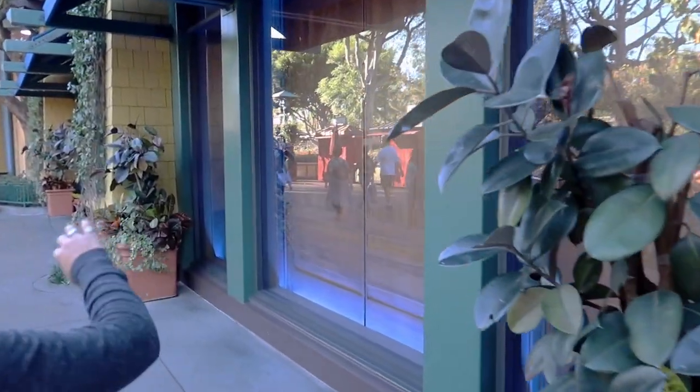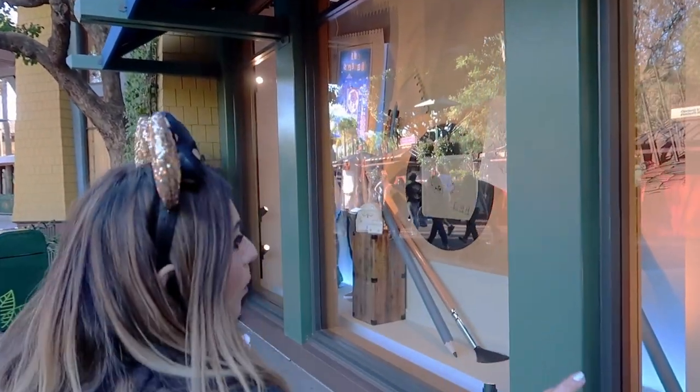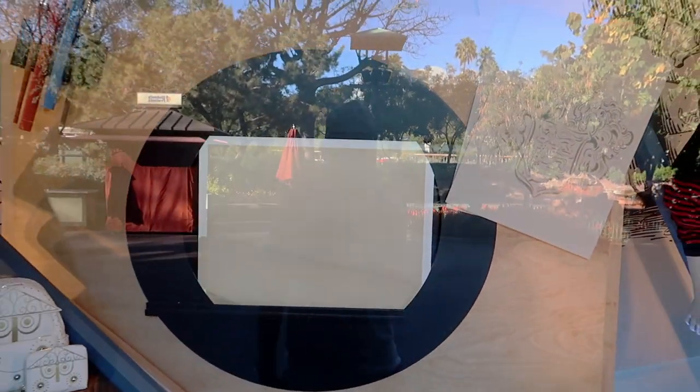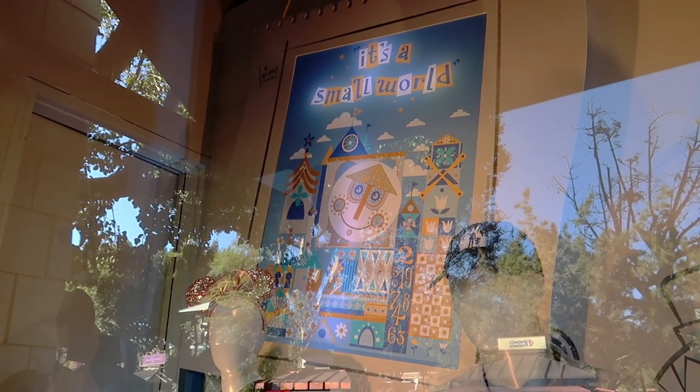There are a few blank windows here that will probably get some adornment - they look like doors that are closed and will open. But look at this - this is the best window display in the whole park! Look at the firework and the castle - these are magical drawing pads, enchanted windows. This one is all about the park - it's like a trippy ghost drawing it. There's the tram, the train, Pirates of the Caribbean, a giant paintbrush and pencil. And look - Small World! It animates too. It's the most perfect window display there ever was.